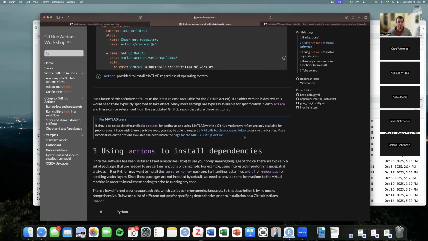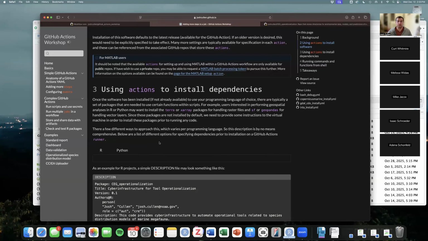Essentially, if you have a license for MATLAB on your personal computer, you should be able to use that to get a token to then run this on a private repo. If you don't necessarily need it to be private, it's probably just easier to use a public repo. But I have links here to look into that more if you're interested. That's the one caveat with trying to run MATLAB in a GitHub action: for most cases, it should probably be public to work properly.